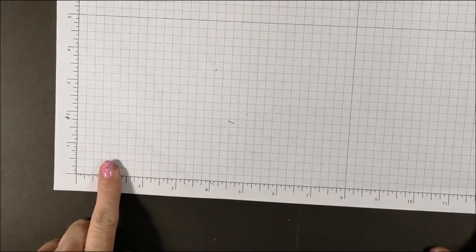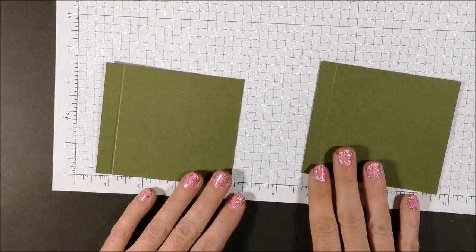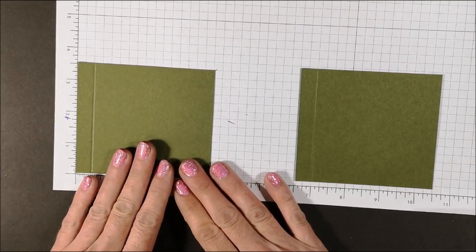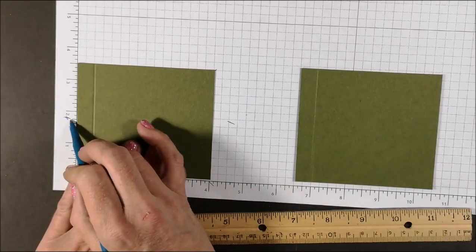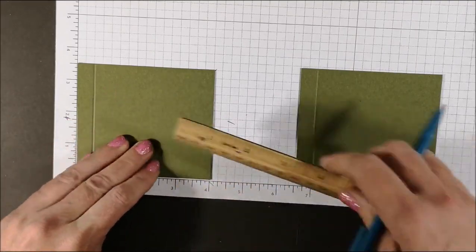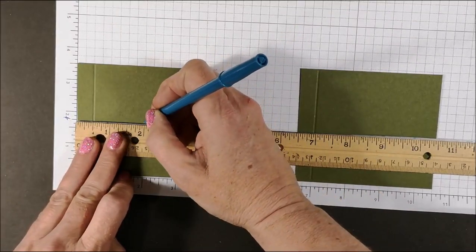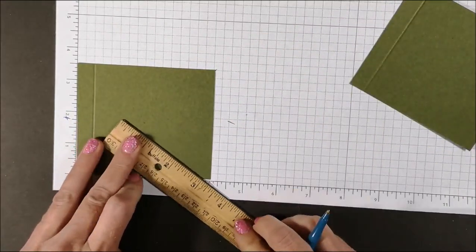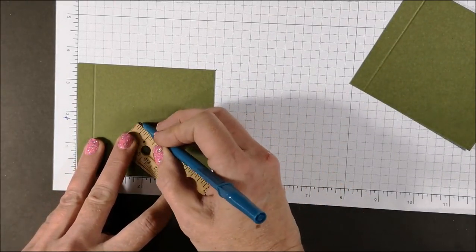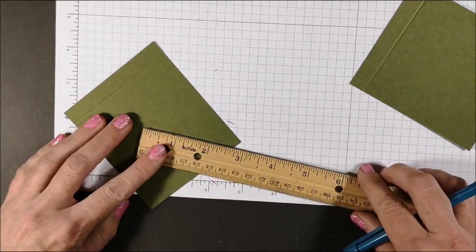Okay, I've brought in my grid paper, and I'm taking the two pieces of cardstock that measure 3.5 by 4, and with the score line on the left, I'm lining it up in the corner. I'm going to line up my ruler with the 1 3/4 mark and down here at the 2 inch mark. So I'm just going to put my ruler here, so my 2 inch mark is here. And then from that dot in the center, I'm lining up my ruler to the corner, and I'm just going to draw a line and do exactly the same thing over here.